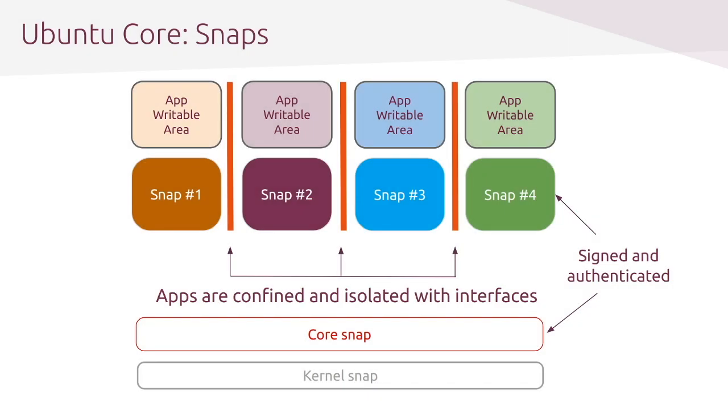So all components are containerized in snaps, and Ubuntu Core runs only strictly confined snaps. So what are snaps? They are containerized software packages that use standard Linux security capabilities like AppArmor, cgroups, seccomp to confine the applications. And each snap has a fake view of the world in the sense that they may not even be aware that there's a network or that there is a webcam. With snaps, you have a fine-grained control over the permissions and the interfaces for each snap.